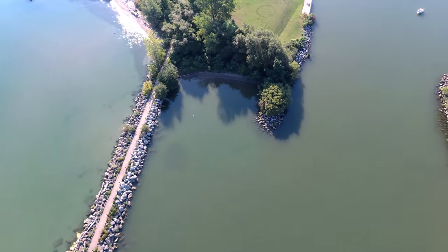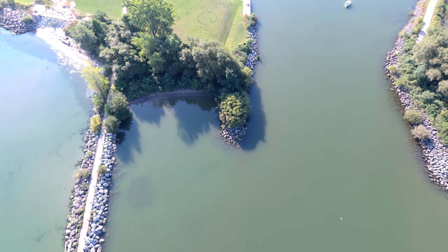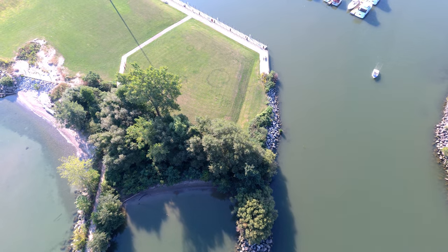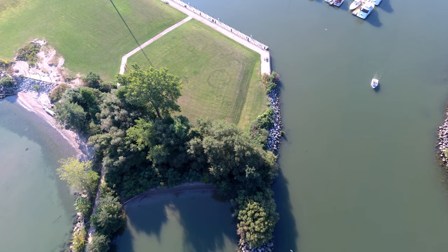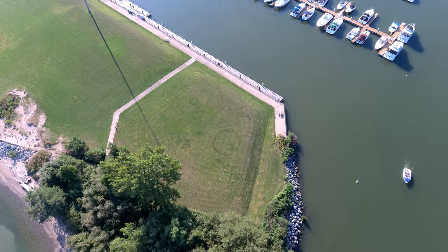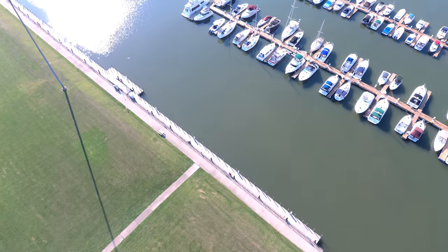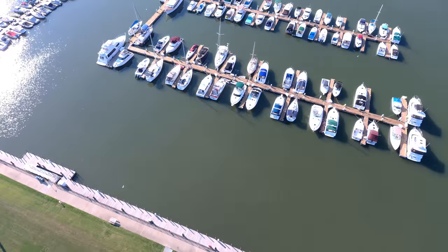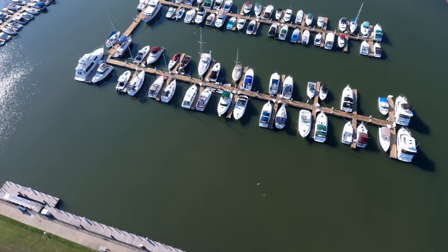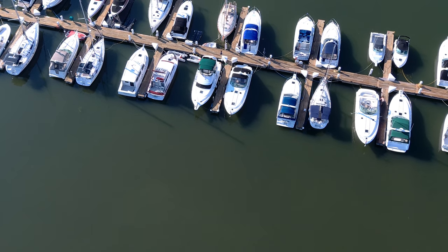We go back to regular 1x normal view, turn back around, and start heading across the marina to get another chance to try the zoom feature. Remember, this is a digital zoom — although it can go up to 8x, the more you zoom, the more pixelization you'll see. There goes a boat leaving out through the channel. I thought I'd fly over this expensive row of boats in dock and then use the zoom on them.